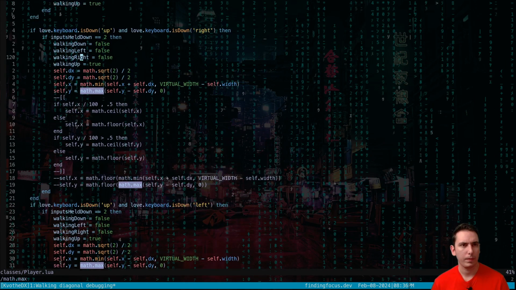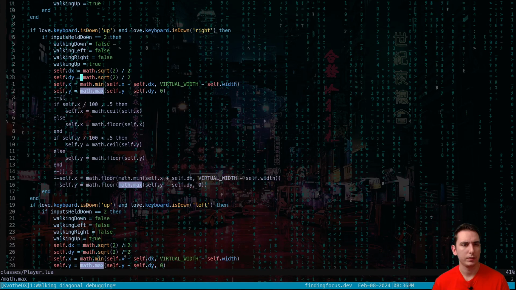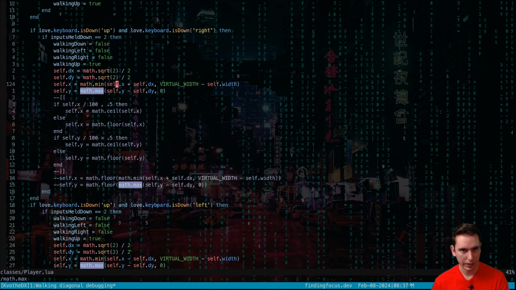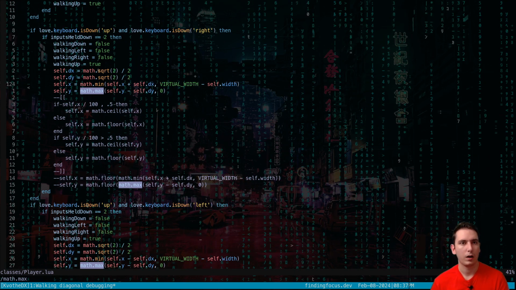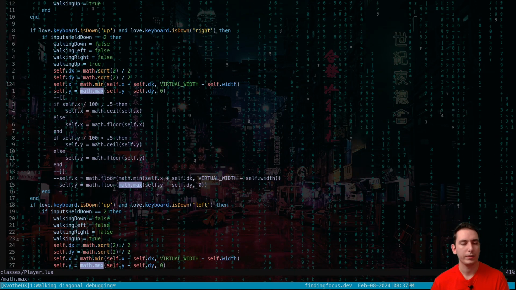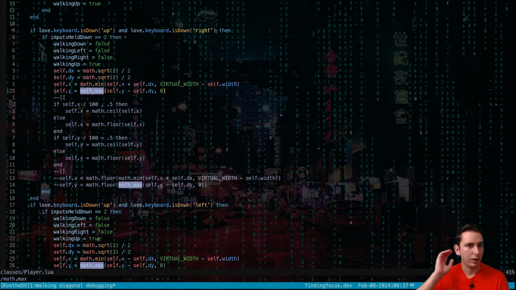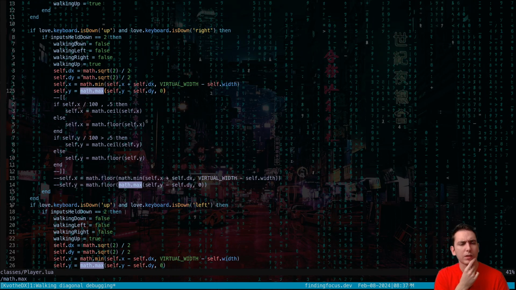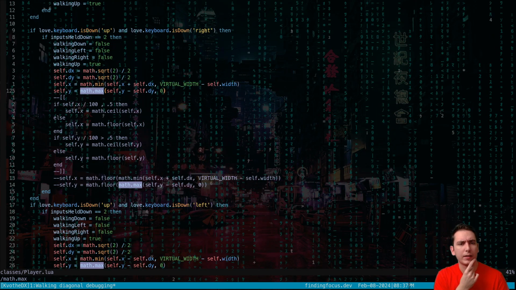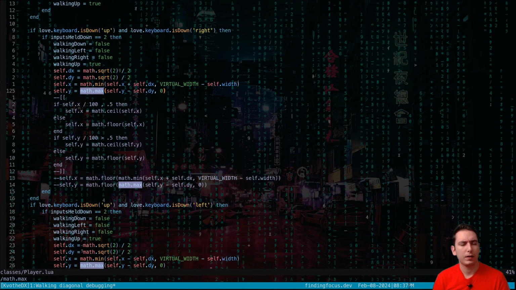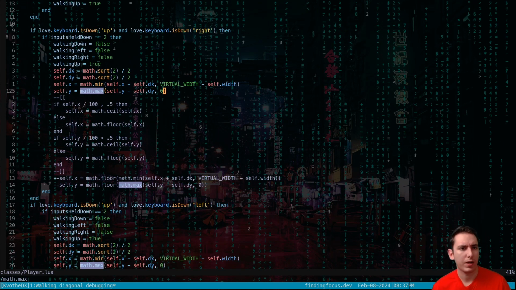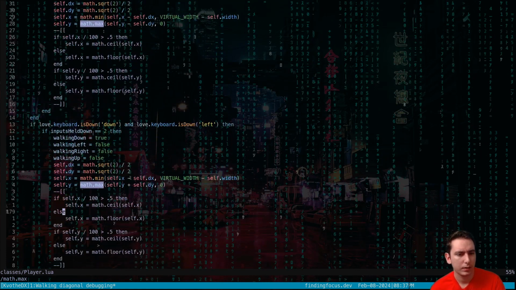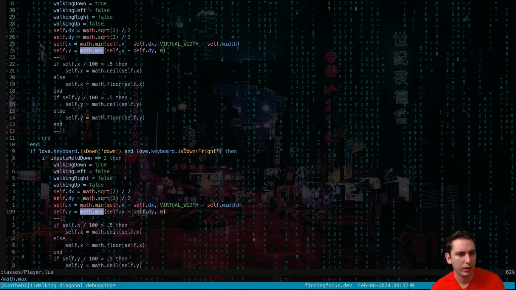So if up and right is held, we're going to clamp our X to the lower of either our current X position or the right side of the screen, and we're clamping our Y to be the higher of two values, either our current Y position or 0. So clamp us to the top of the screen. So Y is down and right, allowing us to go off screen.